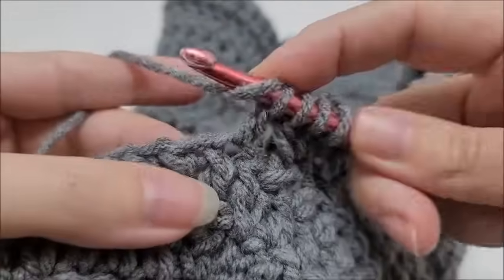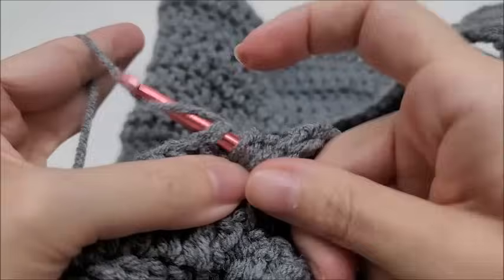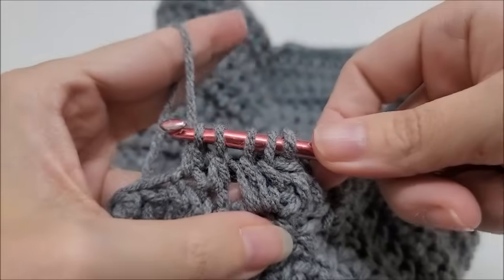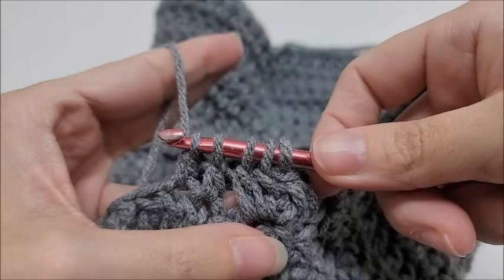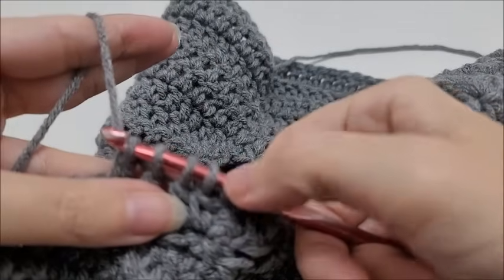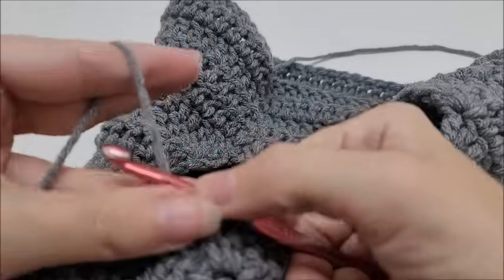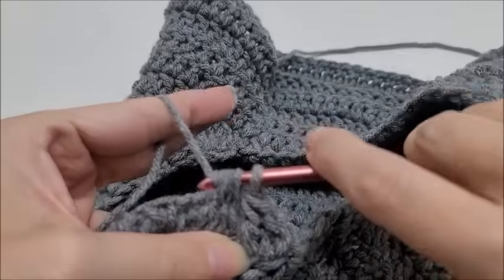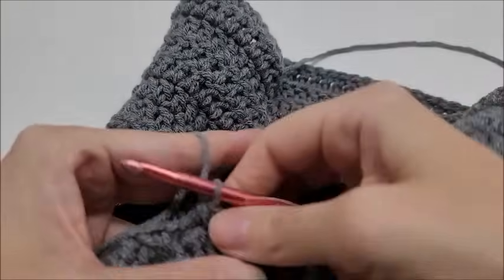And one more time I'm going to yarn over and go into the next stitch and draw up a loop and yarn over and go through the first 2 loops. So we just did a double crochet 4 together, and we should have 5 loops on our hook. 1, 2, 3, 4, 5. Now I need to do this really tight. Try to get as tight as possible. Go through all the loops like that.